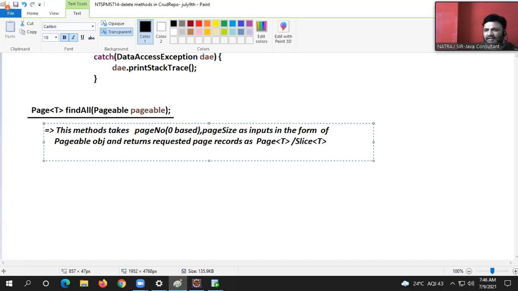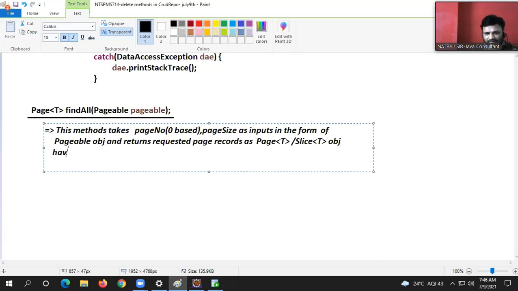It returns the output as a Page or Slice object having the requested page records.